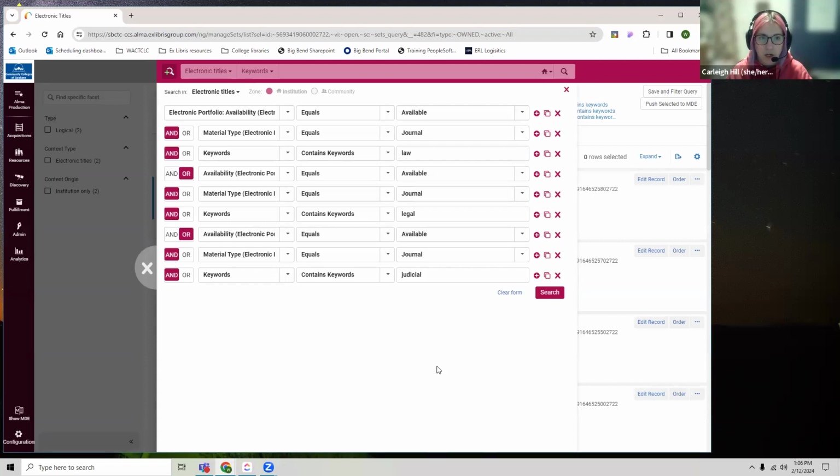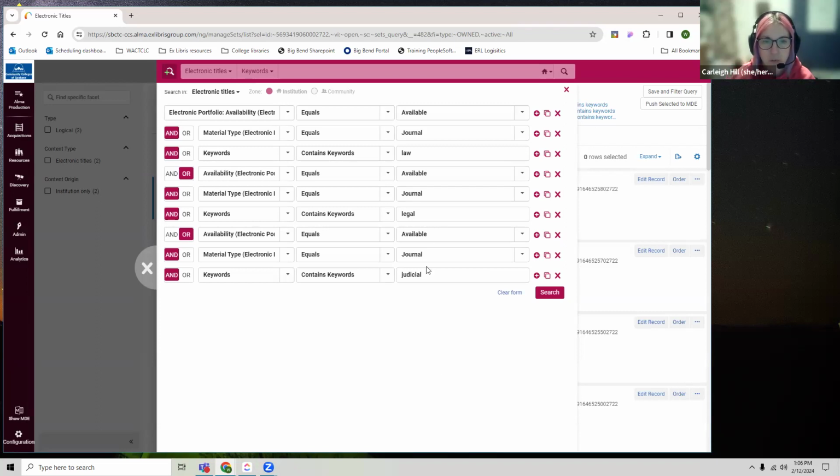So I used the electronic titles, and then wanted to make sure that the portfolio was available and the material type was journal. I used pretty broad keywords on this one: law, legal, and judicial.